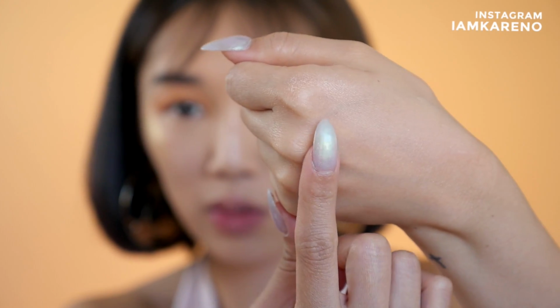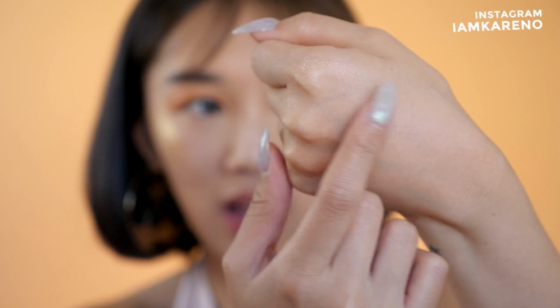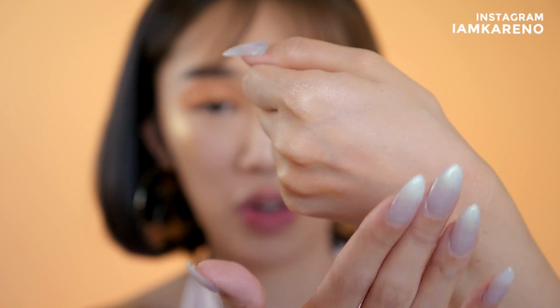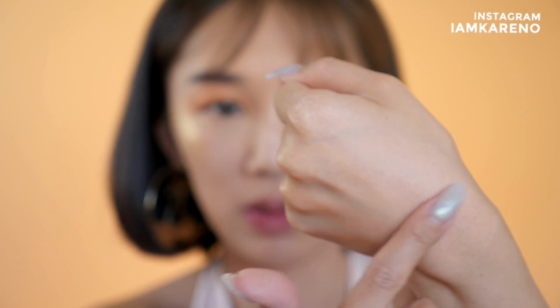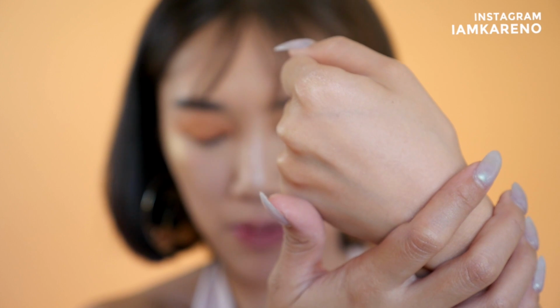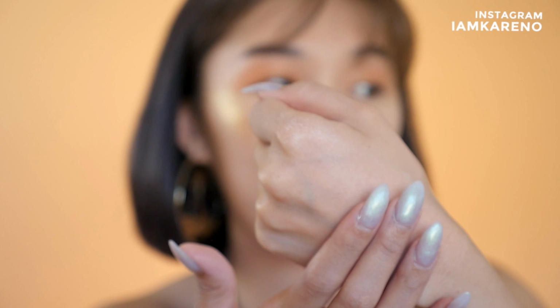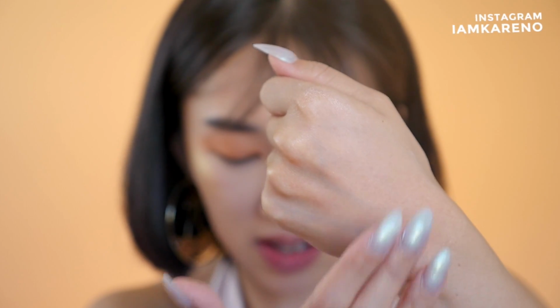Here, take a look. I don't know if you guys can see this, but in person, it kind of settles around the lines and it doesn't blend well with the foundation that I already have on my hand. Right off the bat, you can see how scaly my hand is because of the powder. I'm not gonna lie, this is definitely not my favorite product from this line, or even one I'd purchase, but since this is a first impression, I am definitely gonna try it again, maybe with a different foundation or with a beauty blender, because sometimes that application is a lot smoother. I don't really like it because it's a little bit blotchy to me. I will definitely still give it another try, maybe in another makeup tutorial.